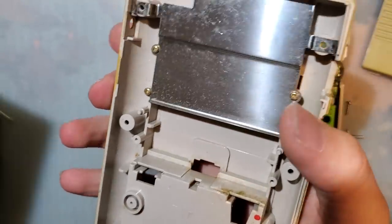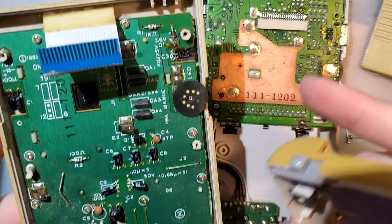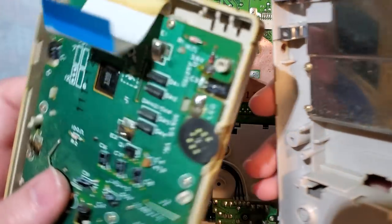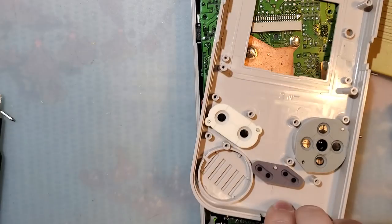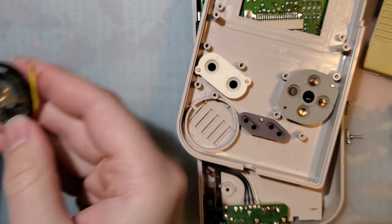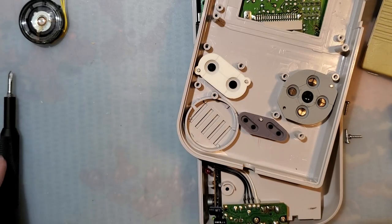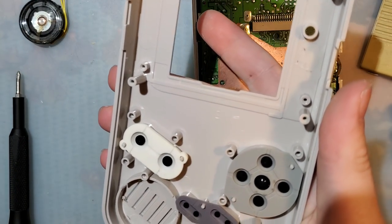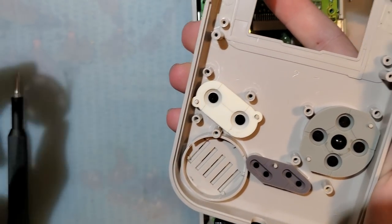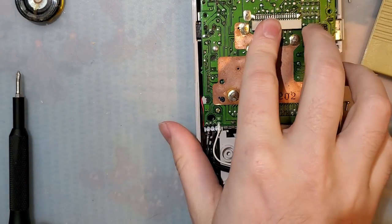Also, conveniently, I don't have to finish taking this apart because we're not reusing any of this front board. I already have buttons. I don't need to use that screen. And I've already got a speaker. Because unfortunately, these kits do not come with a speaker pre-soldered. So if you're still afraid of soldering, which whatever, okay. The kit you can install without soldering, you just won't have a speaker. Everything will work. There will just be no sound unless you plug in headphones.